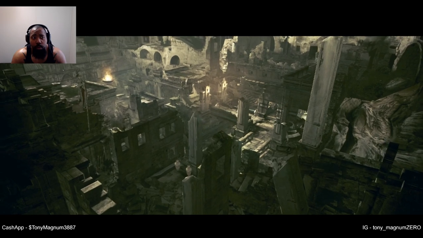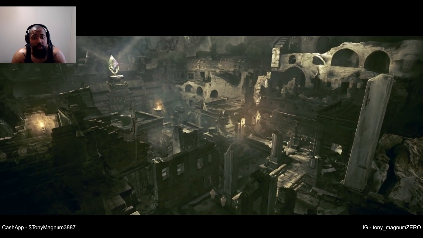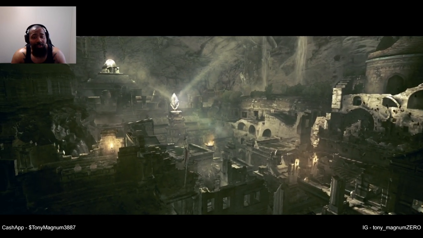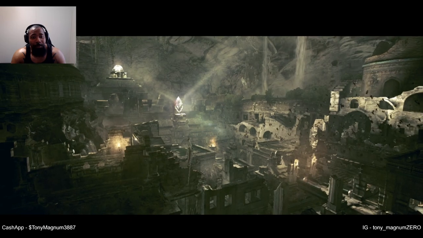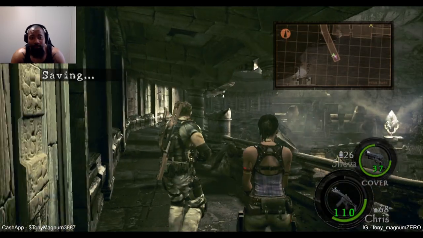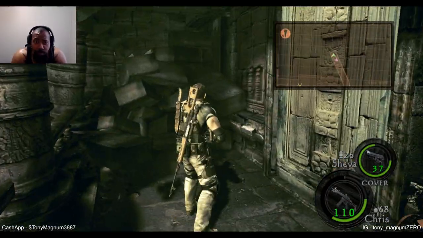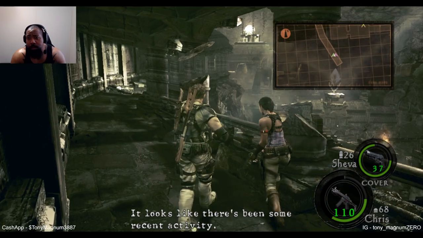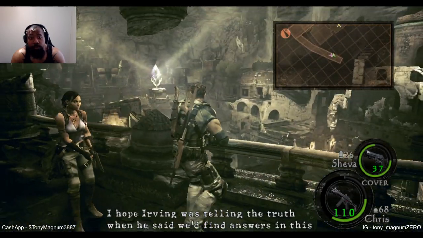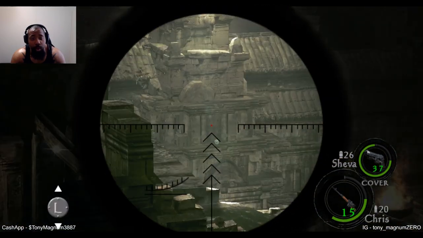Looks like some of that Aztec shit to a degree. You've got the light that's shining through the mirror system, so it lights up the whole underground. Okay. Clever, clever. I never knew such a place existed here. There's been some recent activity. I hope Evan told the truth when he said we find answers in this place. Y'all see the two things I see? I see one of those.